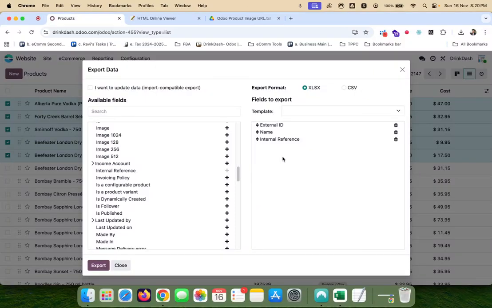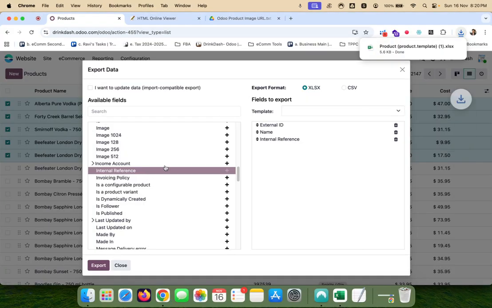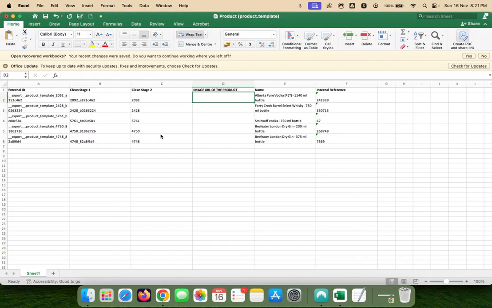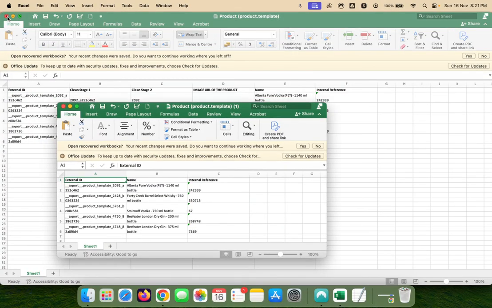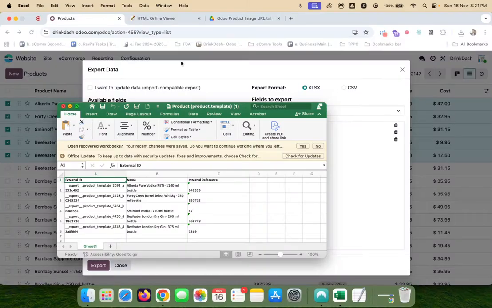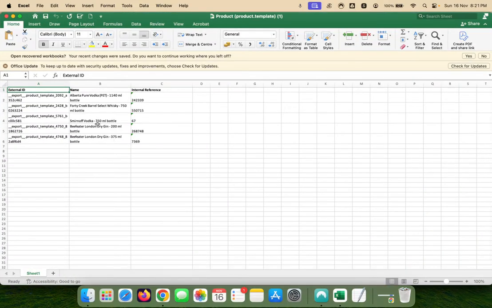I just want to make this video easy to understand, so I exported these 2 columns. Honestly, you can also do this with just external ID. I'm just going to click export, save it on desktop, and let's open this file. Okay, so the file is now ready.